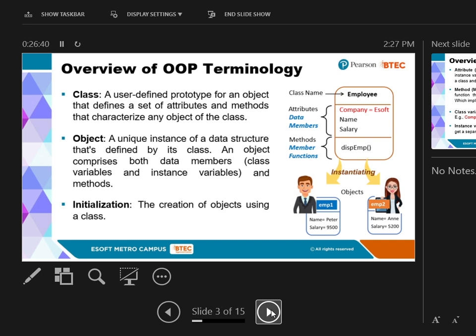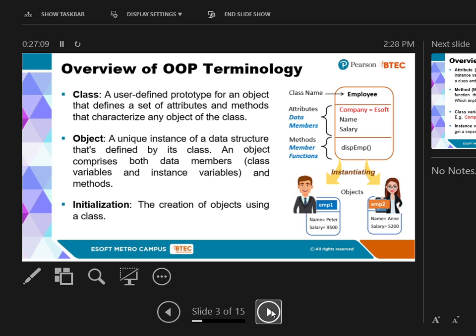When it comes to this company, ESOP, all the employees belong to ESOP. Each and every employee, this value is not going to change. When we are creating two objects, that value is not going to change.